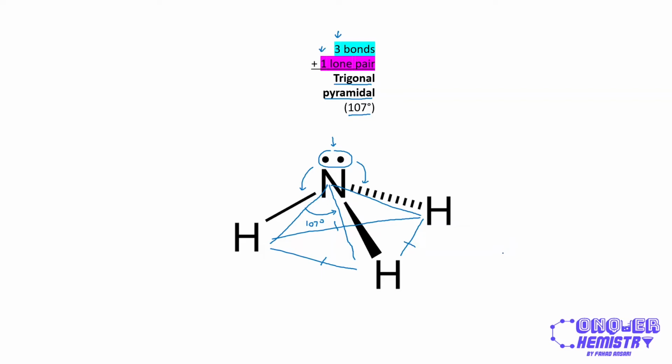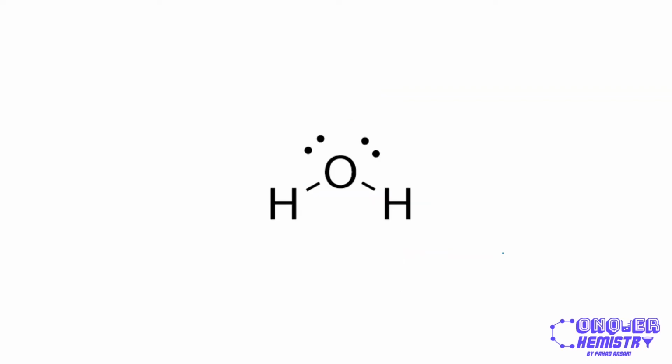So it's kind of like tetrahedral. The only difference is that you can consider this to be a squashed version of a tetrahedron, right? So that is the shape. And over here, what I'm doing is I'm replacing 1 lone pair with 2 and 3 bonds with 2. So I have decreased the number of bonds and increased the number of lone pairs.